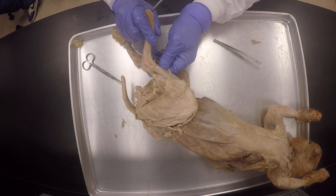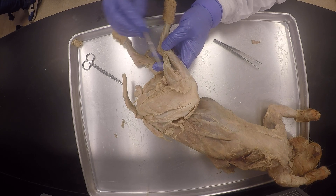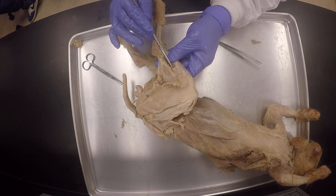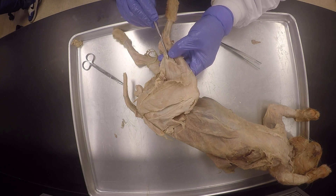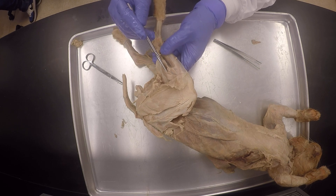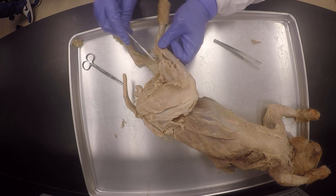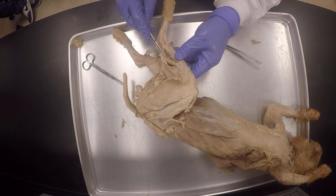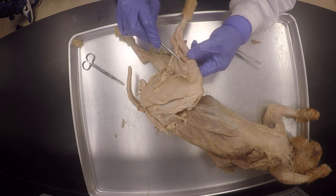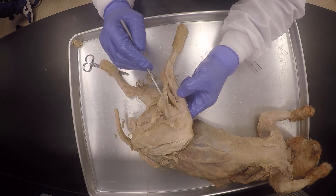And then we do that, and there's the soleus, soleus, right here. And then I'm going to peel the gastrocnemius off of it a little bit to expose the soleus right here. Do you see that, my good friends? Now you can see the soleus. This is the soleus, there's the gastrocnemius. For the most part, you just have to repeat the same muscle name twice because they're the same name in cat and human.